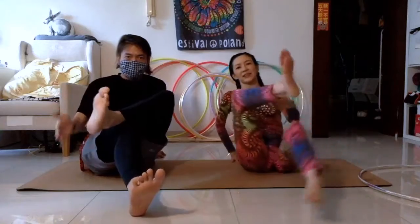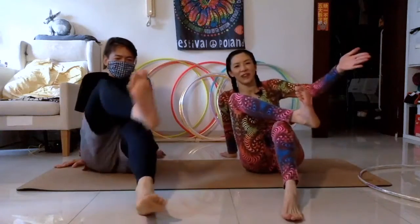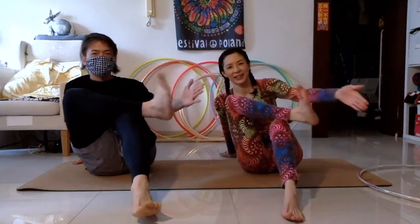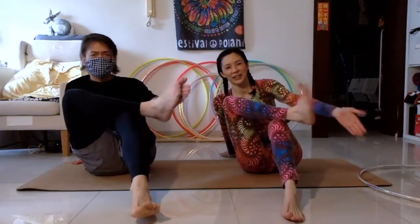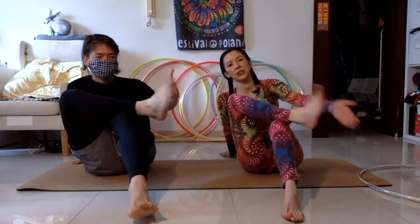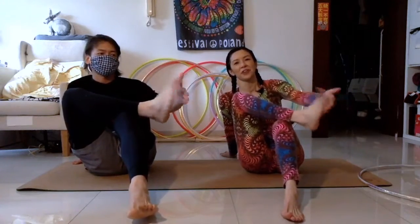Okay, the other foot. Get ready, clap your foot, one, two, until it makes sound. Clapping with sound, clap clap clap. Sometimes when you get loose, you find you cannot control the hoop. Then you can practice clapping with your feet.